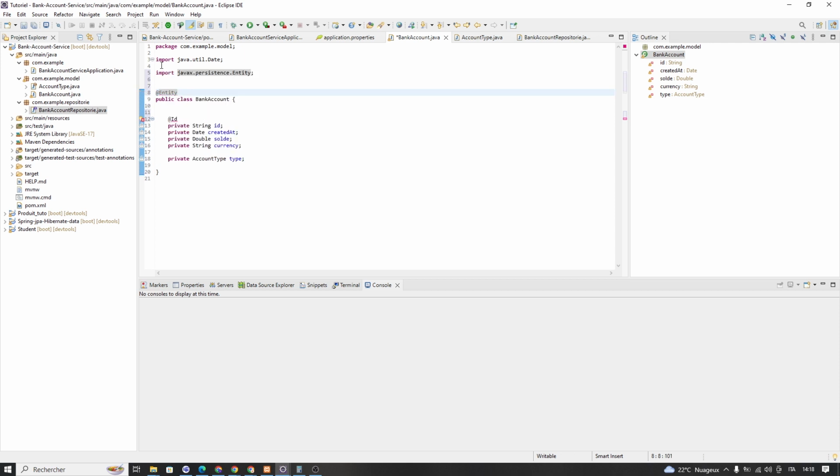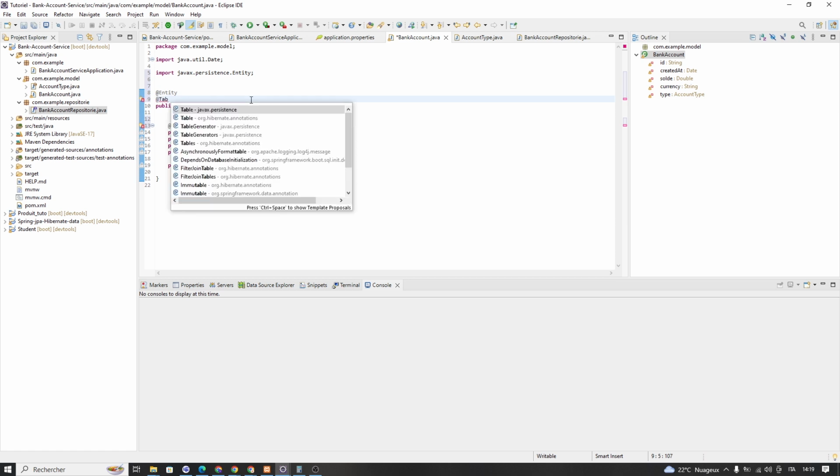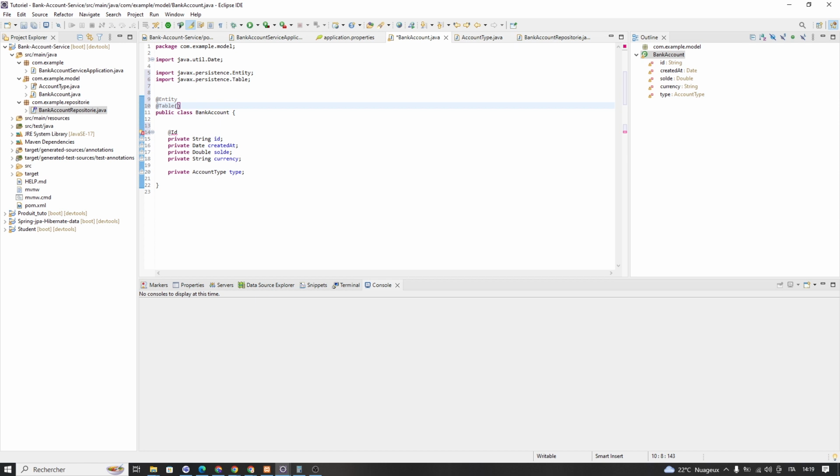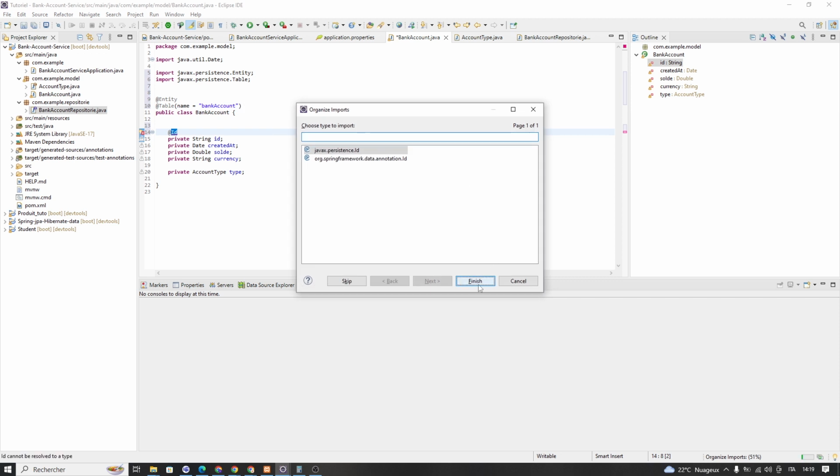With this annotation, I say make this class an entity in the database. Also we have Table, the name of this table, bank account. I import the Id.